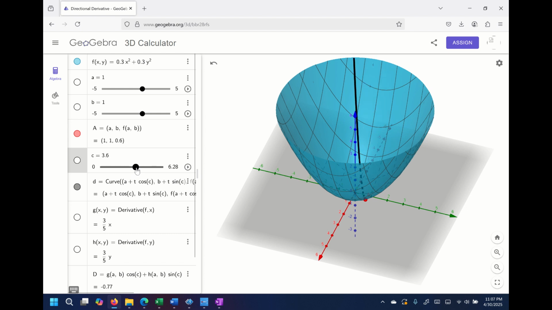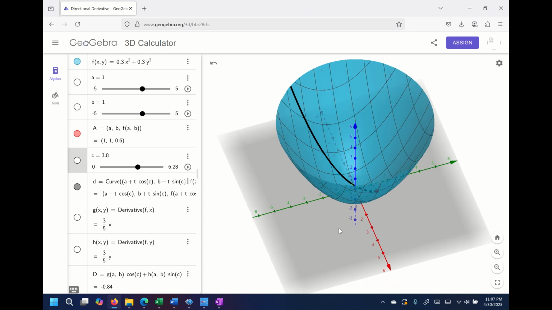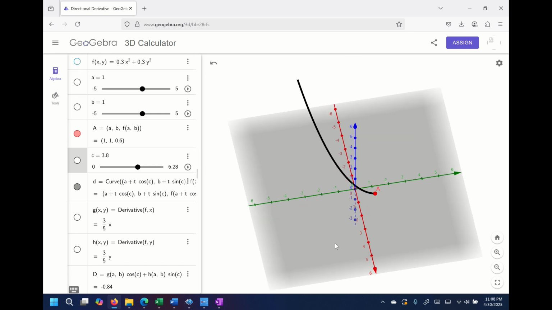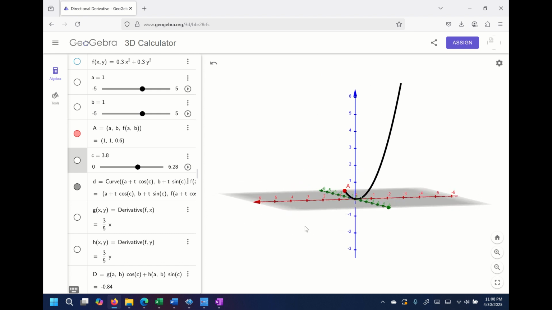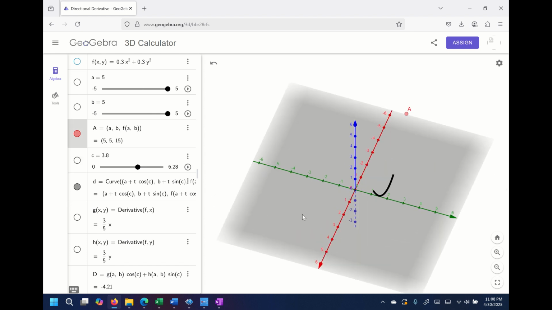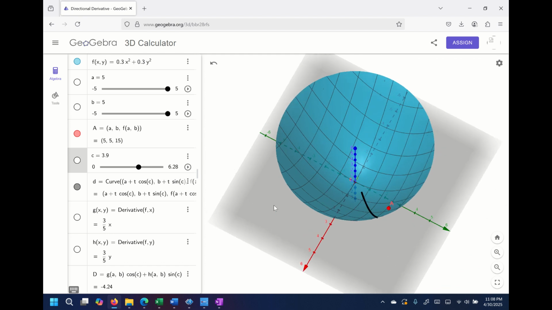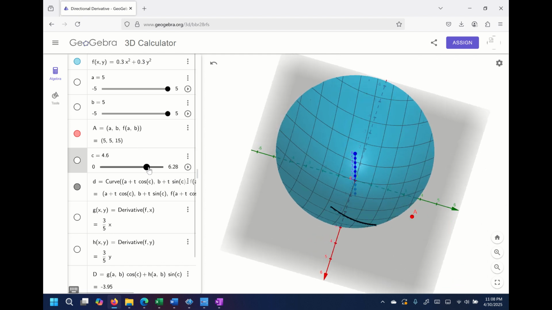But let's say you were going in the direction that carried you downwards towards the bottom of that graph. Then your path will look something like this. Sorry, I clicked the wrong button here. Let me orient this in just the right way again. Oh, I changed the values of A and B. Let me change it back to 1.